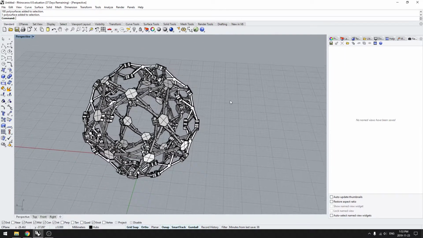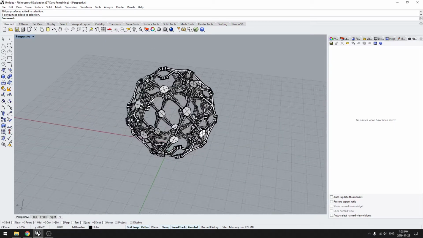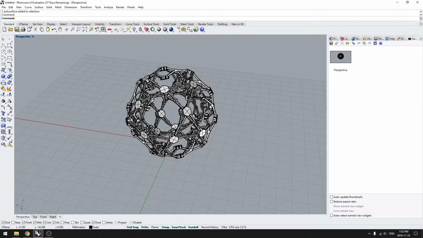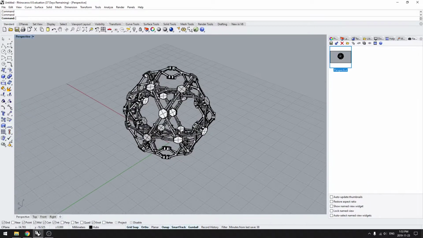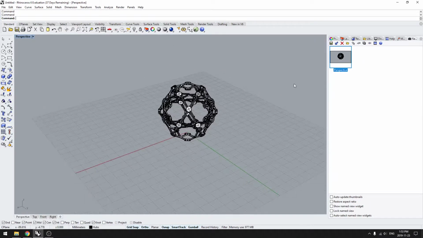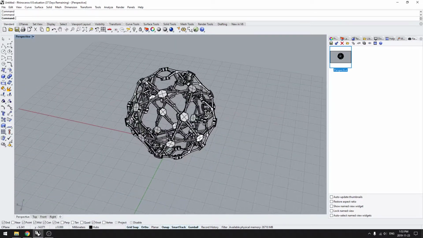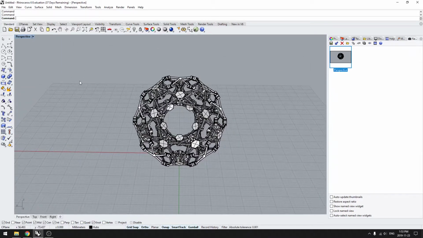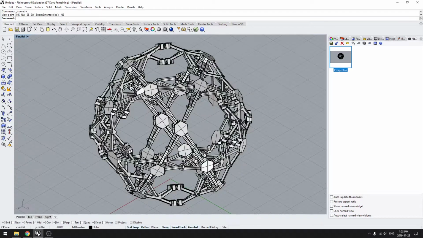Okay, so named views, what they are, basically, it saves your current view. So you can just set this named view. You save the view, and wherever you move your camera to afterwards, you can always go back to this view, right? And this is really good if you want to do presentations or do drawings from a very specific angle, and you don't want to have to keep trying to set up that angle. Maybe you're doing isometric drawings, set your view to isometric.